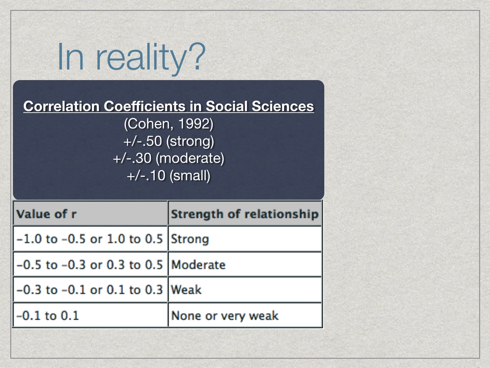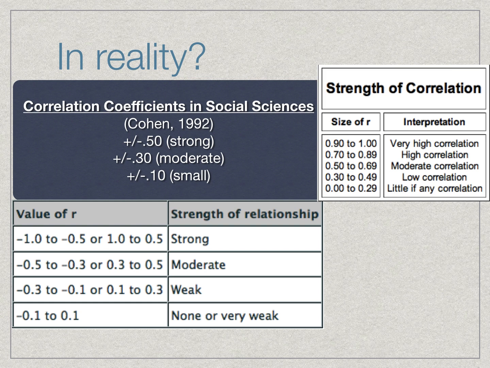Another source for you, if you look over on the left, negative 1 to negative 0.5 or 1 to 0.5, that's a strong correlation. So anything 0.5 or above is a strong correlation in reality if you're ever crunching the numbers. And if you ever wanted to do this for a class, there's many online correlation calculators you can just use. And this is how you might use that table. Just another one. Don't write all these down, but just know that 0.5 is a moderate to high correlation according to this table over here.